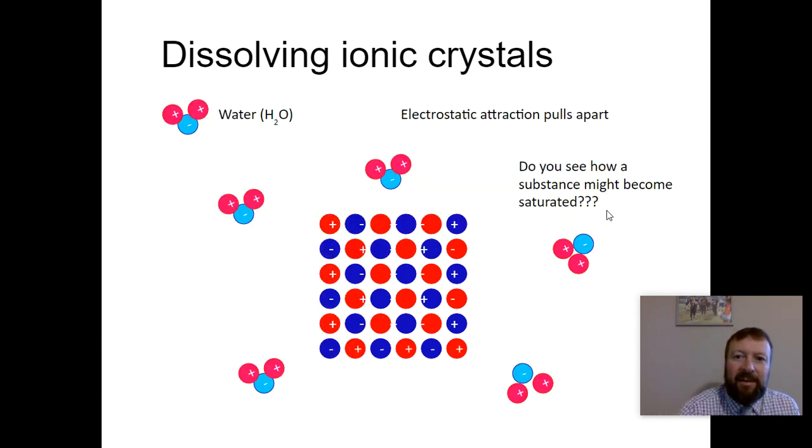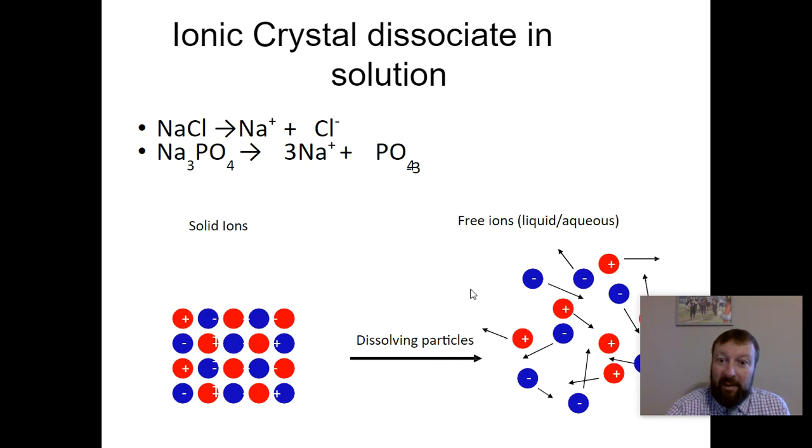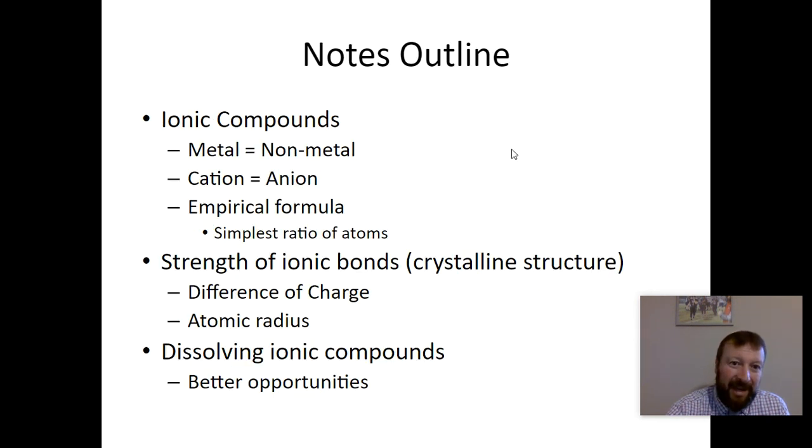As far as the individual properties that we were going over, the fact that they have high melting points, they're always crystalline solids. And this one here, as it starts going over, and it's in the videos too, ionic compounds dissolve in water, and when either melted or dissolved, they conduct an electric current. So the fact that they do have the positives and negatives, they will conduct an electric current. I don't need to get into that too much right now.